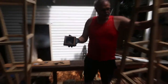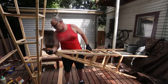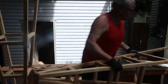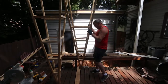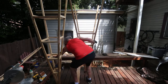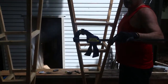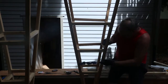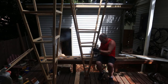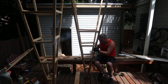Now I'm gonna fit this on here, squish it on there, invert it, and clamp it up here so it doesn't fall over. Just like that. Use one of these. I mentioned earlier, Irwin clamps. These are fantastic. Quick-Grip. Gonna just fasten this on here so this thing doesn't go anywhere. Gonna get it so it stands up.